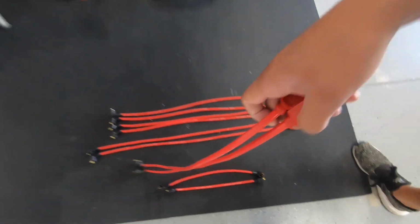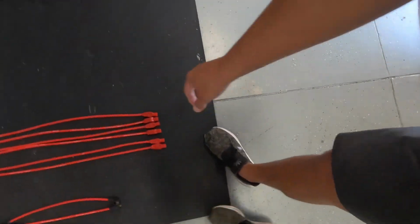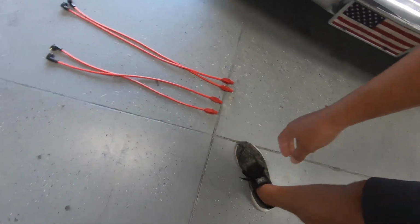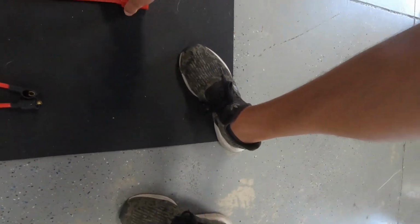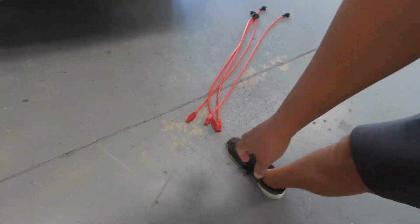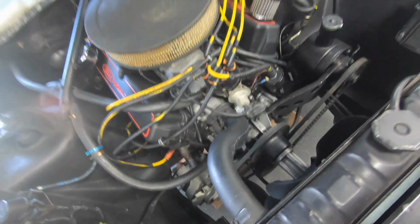So I'm gonna pull 2 wires for this side, and 2, and I'm gonna do the same thing over here. That's how that's gonna go. And basically what I'm gonna do is the 2 back are gonna be the 2 long ones, and the 2 front are gonna be the 2 short ones. So it should be a pretty easy install.